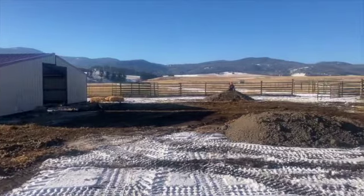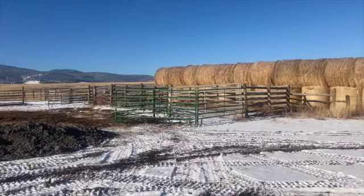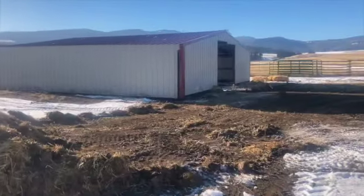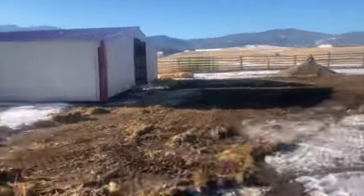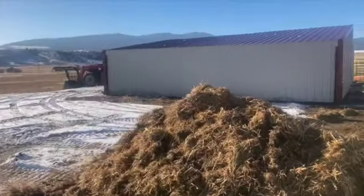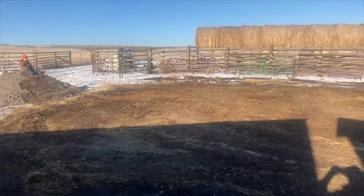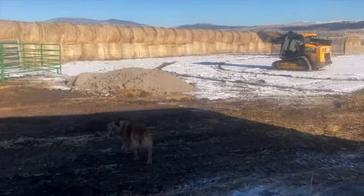With the weather being so nice, we're taking advantage and getting some projects done. Got too much frost in the ground to fence, so we're cleaning out this portable calving shed, getting ready for calving. I built this so that it could be movable to rotate around, kind of like a sandhills method, and I was on leased ground, so I didn't want to build a shed there. We hauled in a couple loads of gravel to lift it up a little bit and had some fill. It kind of was getting muddy in there last year.